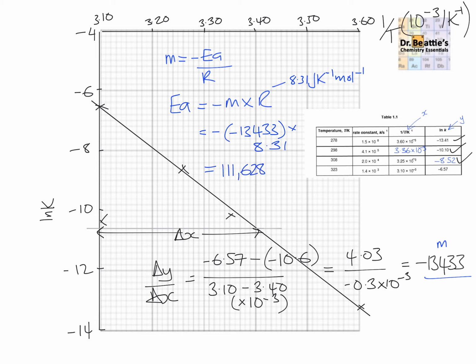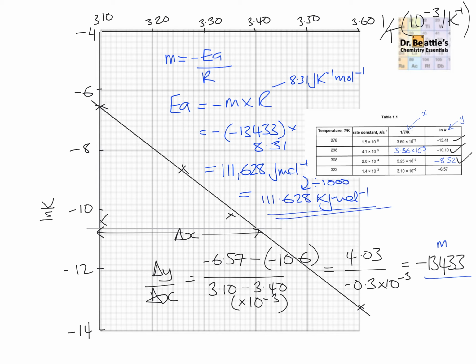Now remember, this is in joules per mole, and often, as with this question, although it wasn't actually on the other sheet, this should be in kilojoules. So we just then need to divide this by 1,000 to get it into kilojoules, and then that will give us this as the value.